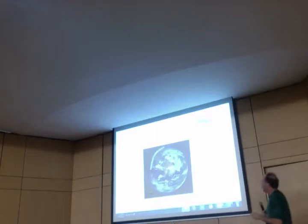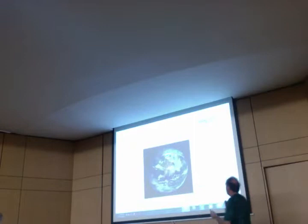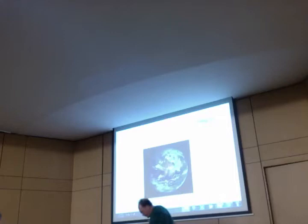So the search for double beta decay is like a search for a needle in a haystack. I had a picture of a needle in a haystack, but the needle was too large and the haystack too small. So this is basically the haystack in which you have to find a needle. That's the sort of thing you want to look for, a random case. Just to give you an idea, this hopefully everybody can understand.